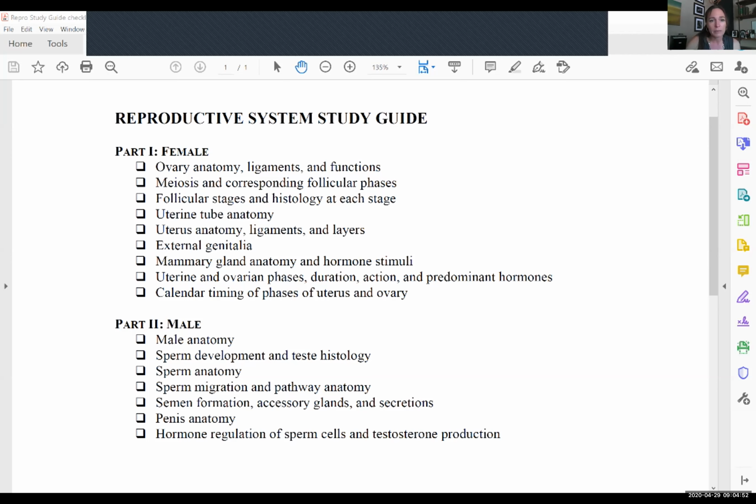We already talked about the ligaments, the uterus anatomy. The top part is the fundus. So when a female is pregnant, it's literally that top part that you could palpate. Once it gets big enough and it rises up beyond her pelvic basin, then you can palpate the top of the uterus and you're touching the fundus of the uterus.